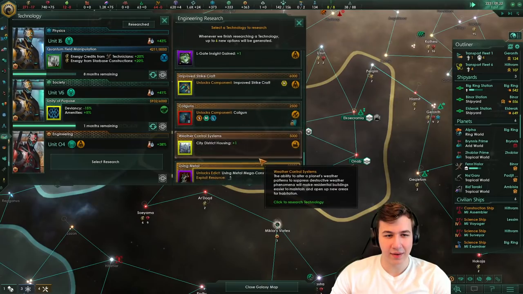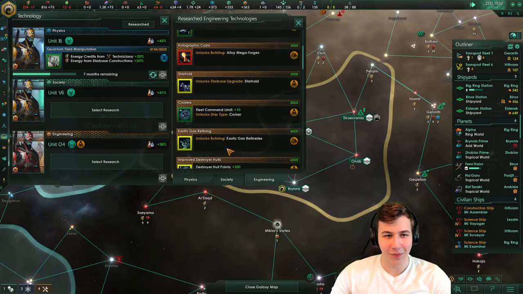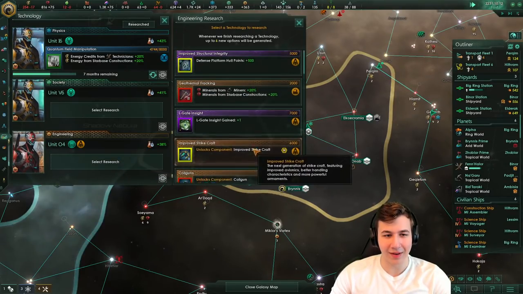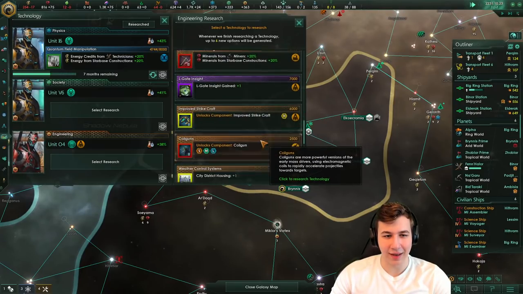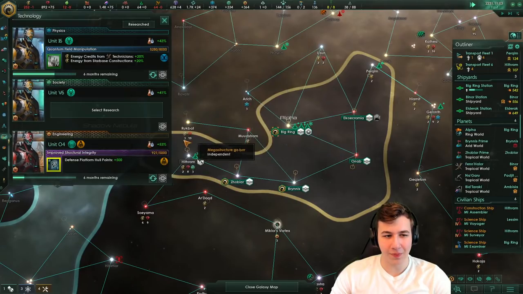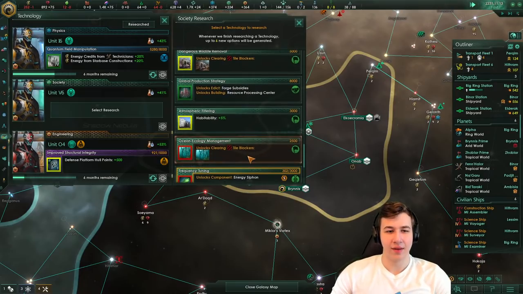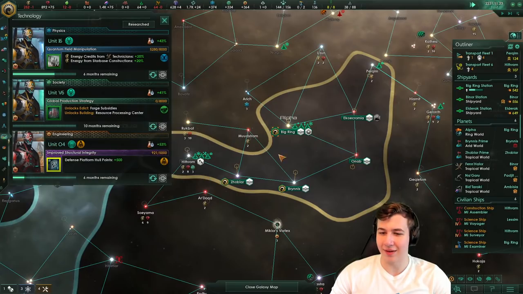Let's see. I hate how we're still on tier 2 techs. Technological acquisition. I guess we got a few good techs, but these tech rolls, they're not good at all. Let's go for a dead-end tech, I guess. Ore subsidies are nice, and resource processing centers, too.